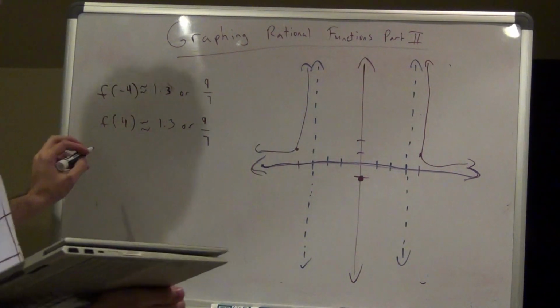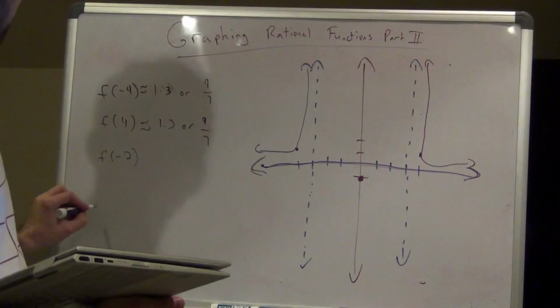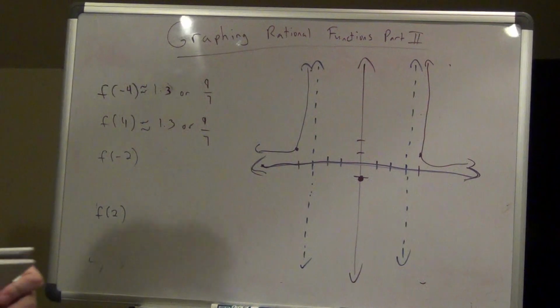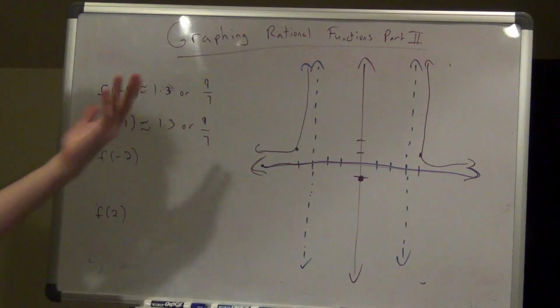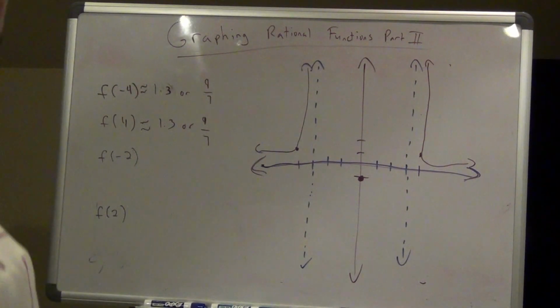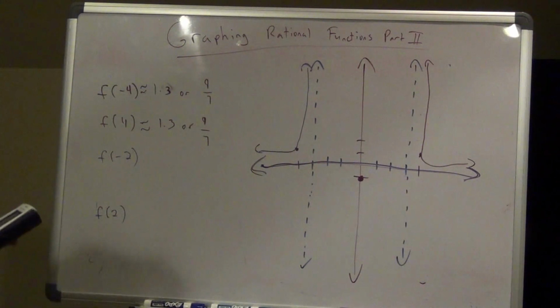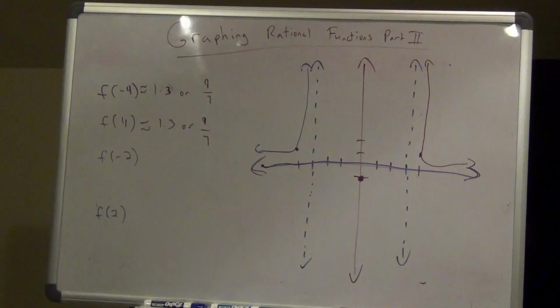I'm going to plug in f of -2. I'm going to do f of -2, and I'm going to do f of 2. All right? Because those are the closest numbers to my asymptote 3, the closest whole numbers, okay? It might not always work, but you just want to try and get as close to the whole number as you can. All right? So when I do this, all right, so f of 2 is going to be, if I plug f of 2 into this function, sorry guys, I'm going to get -9/5, okay?